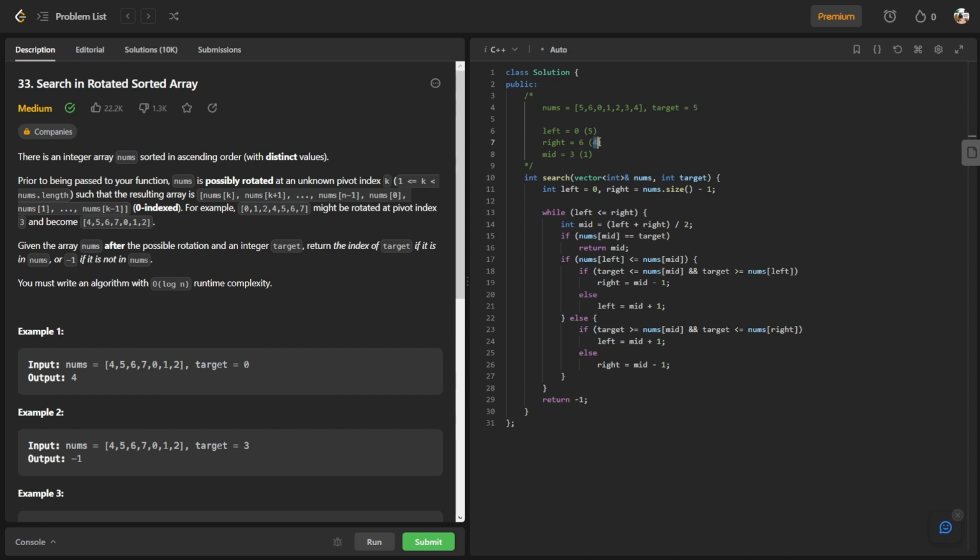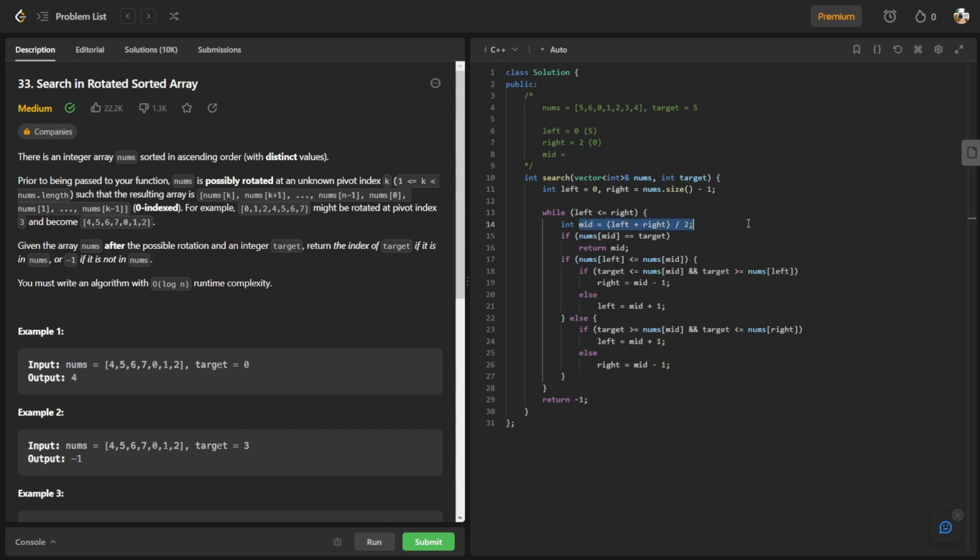It is not, my bad, since 5 is more than 4. That means our right pointer will move to the left. So our right pointer now will be at 2, because 3 minus 1 is 2.